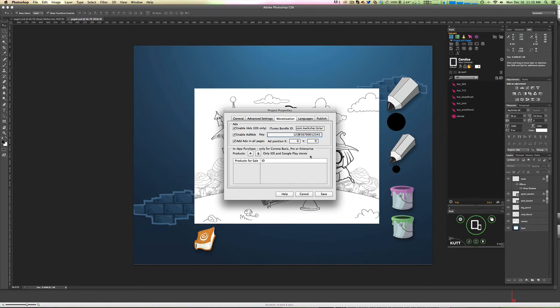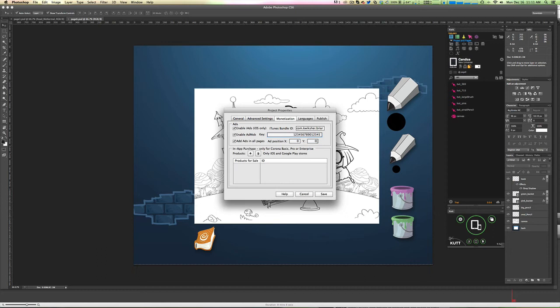For example, if you have a project running in both iOS and Android and you enable both options, the iAds will have precedence over the AdMob. Remember, AdMob runs on both iOS and Android devices, while iAds only works on iOS devices. You can also define where the ads will appear. You can have ads running in each page of your project. In order to do so, just leave it checked. Also, you can set where the banners for the advertising will show up on your page. So you can set the positions here.